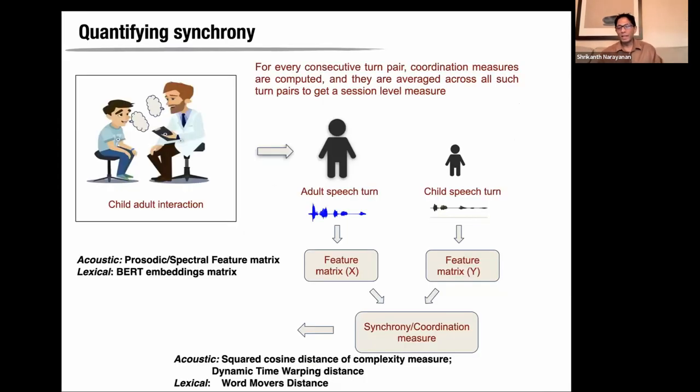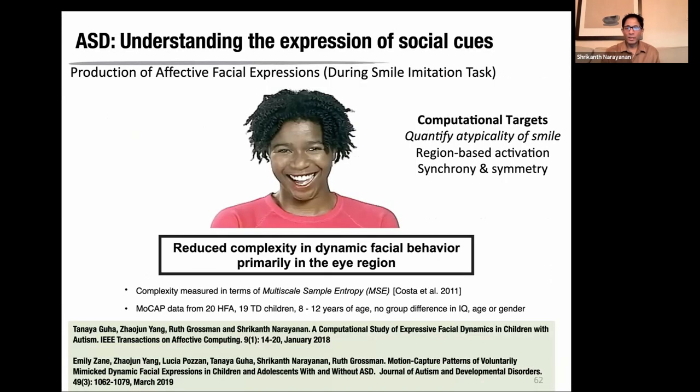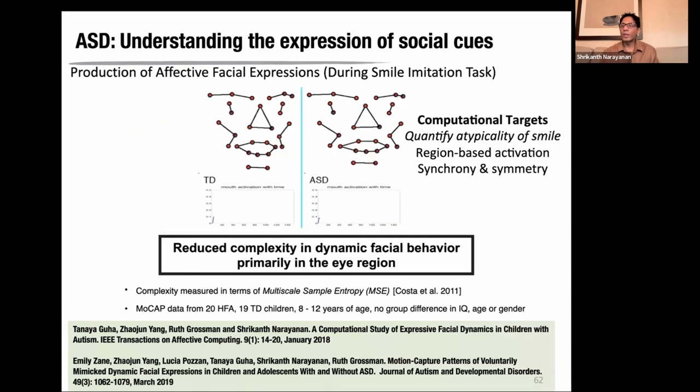So that was an insight. In fact, in the synchrony work, we just had a paper recently using more recent machine learning methods, embeddings from speech and language, to create synchrony measures, and we can use synchrony, or differences in how people interact, as a biomarker for autism diagnosis. So it's very useful. Whatever we can do for speech and language can be done for facial expressions, which are also considered atypical.